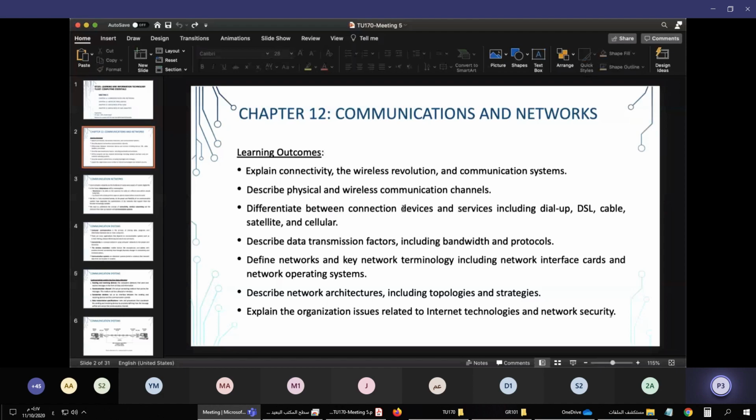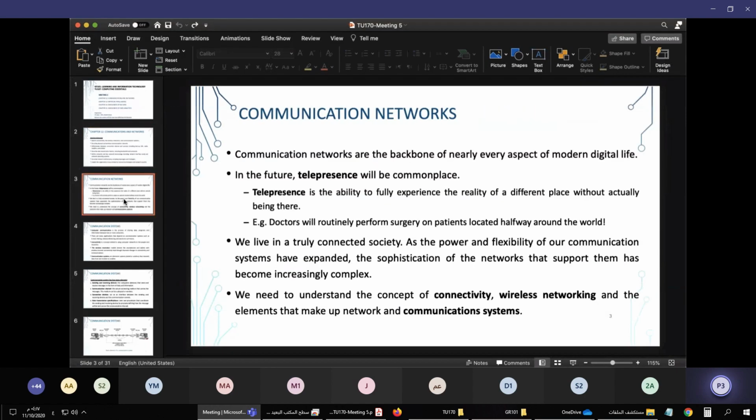Also, we'll describe the architectures of networking, including topologies and strategies. Finally, we will discuss the organizational issues related to internet technology and network security. So let's start our discussion about communication networks.